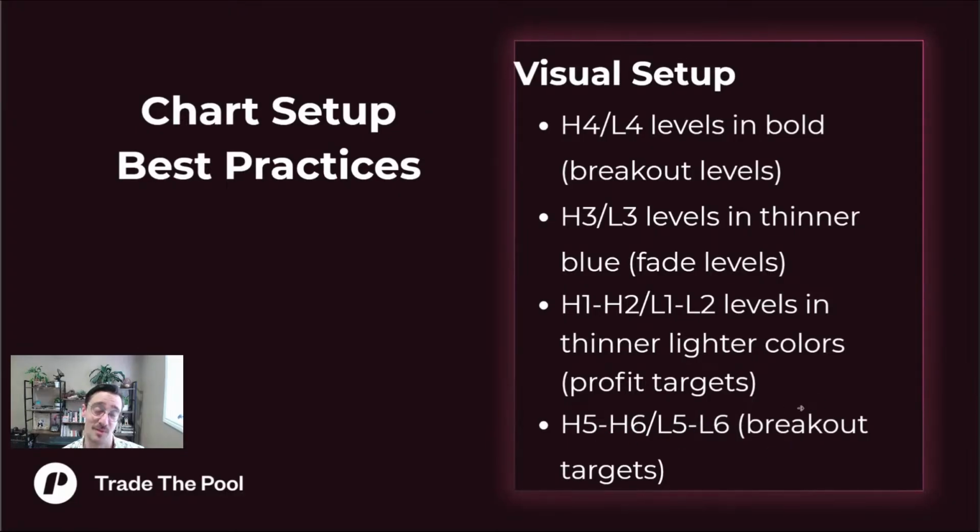And then, you have the H5 and H6, L5 and L6. I have these on the bottom side of the chart in red to show their extension targets through the L4, the yellow L4. And then I also have my H5 and H6 in green, just because, hey, they're reach targets. So whatever's intuitive for you, but just make sure you're differentiating them based on their characteristics like that in some way or another.